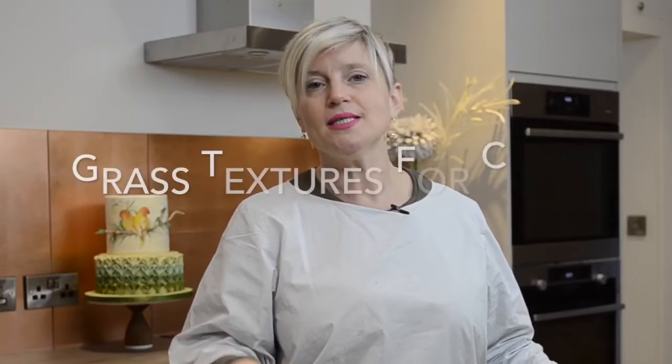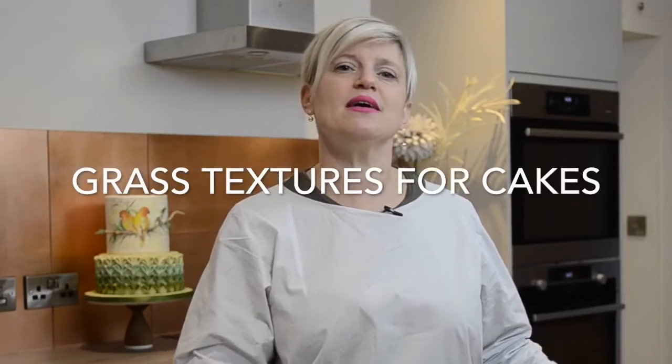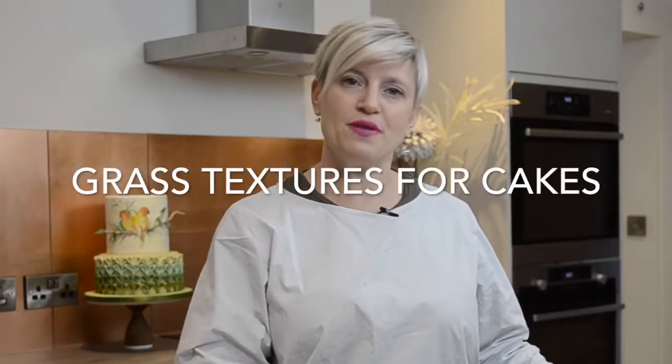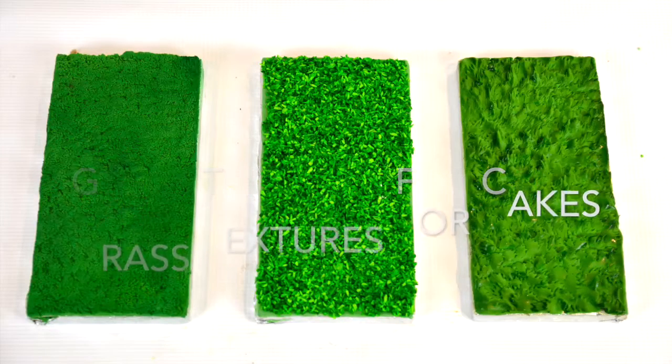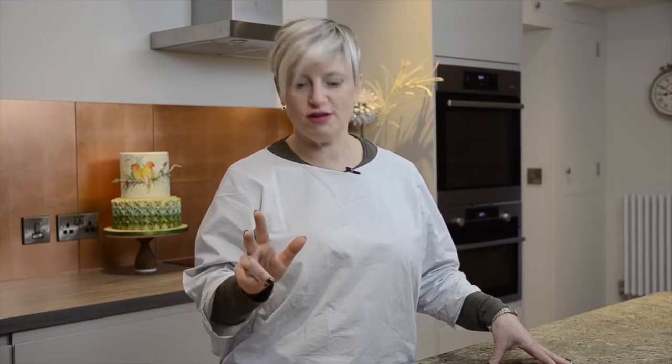This little mini series is all about cake textures. Textures, textures, textures. Any good cake decorator should always have a few techniques up their sleeve because you can use them again and again and again. So, to start off with, I thought we would start at the beginning, in my mind, which is a texture that I have used right from the get-go, and that is grass. And today I'm going to show you 3 methods to achieve 3 slightly different grass effects.